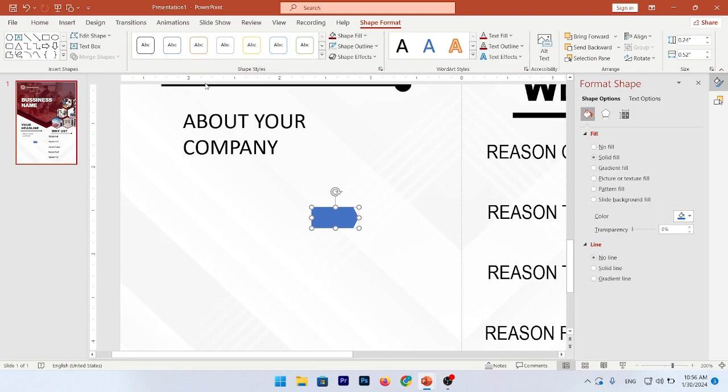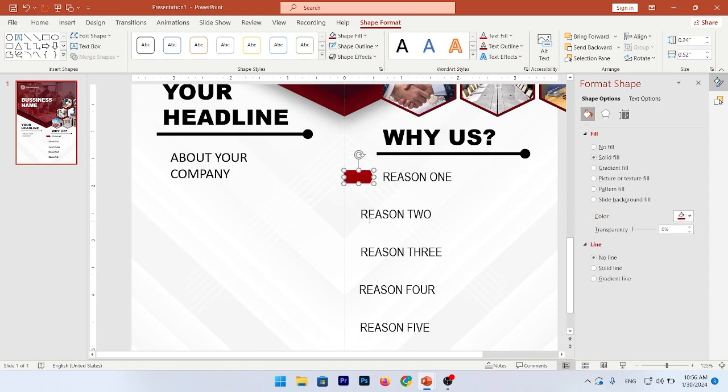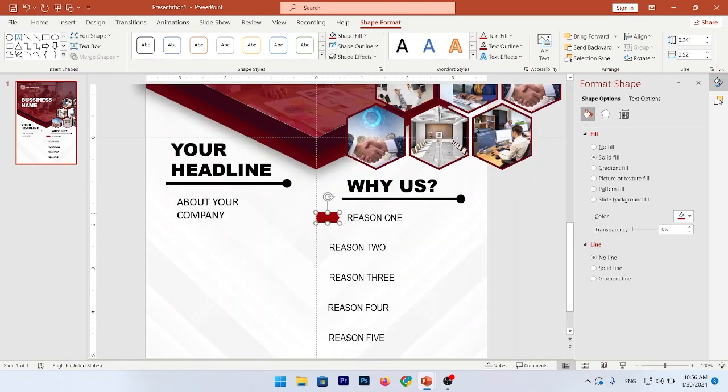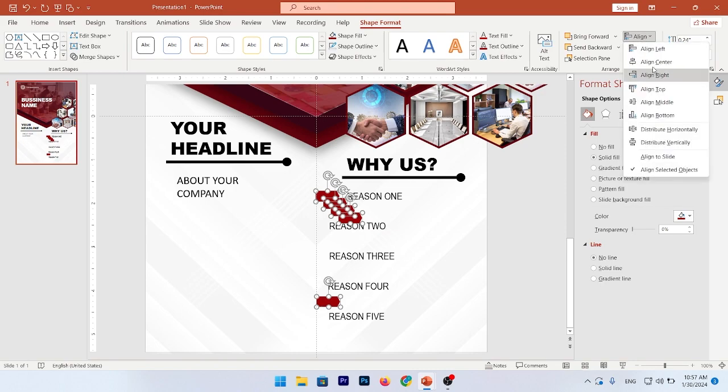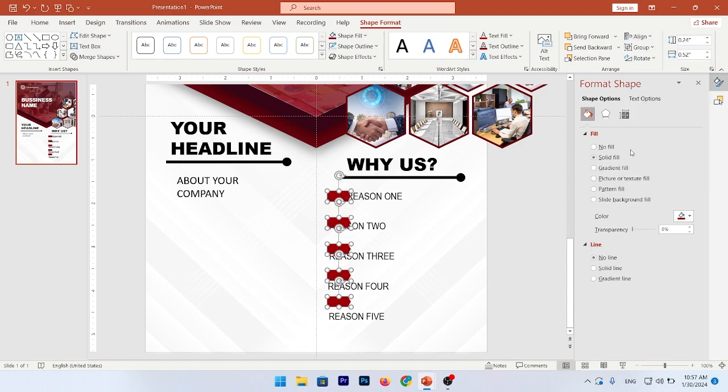Okay, you draw that shape. Now change its color and duplicate it for other. For duplicating, Ctrl+C and Ctrl+V as many times that you want. Select the first one in that right position and the second and the last one in the position that you want. Now select all of them. Go to Align Center, and then Align Distribute vertically and put in a position that you want.